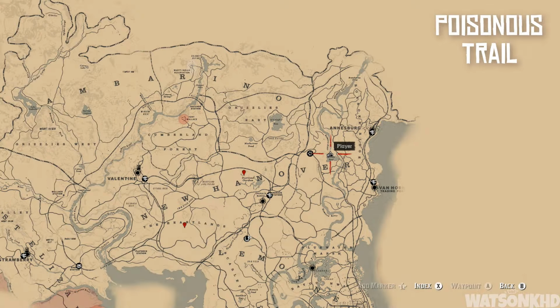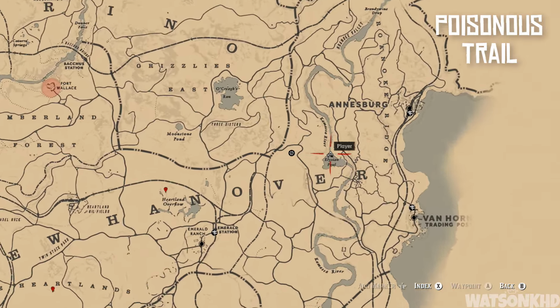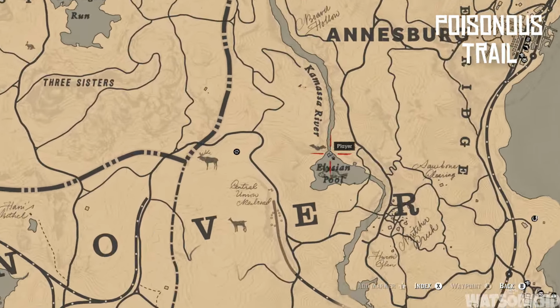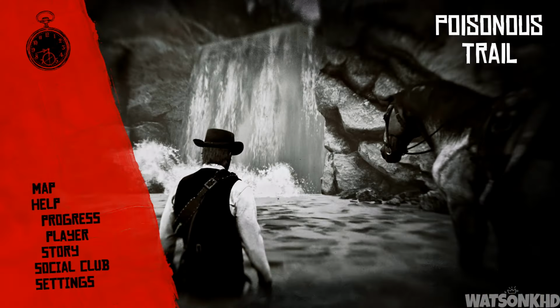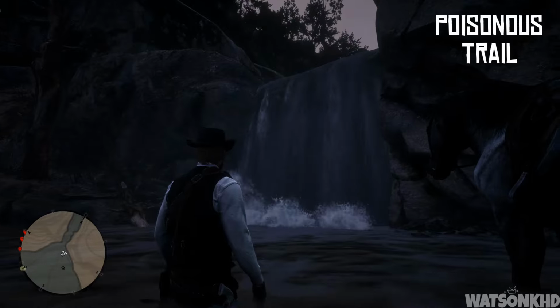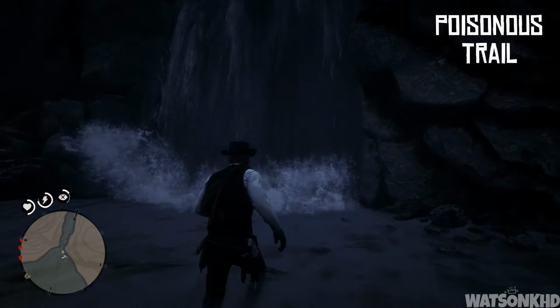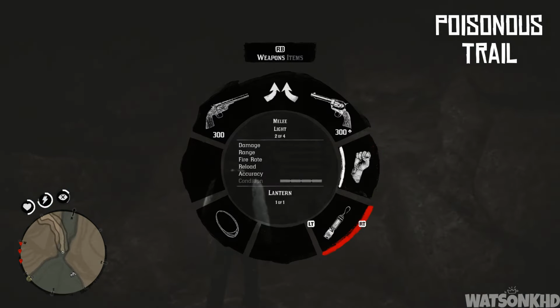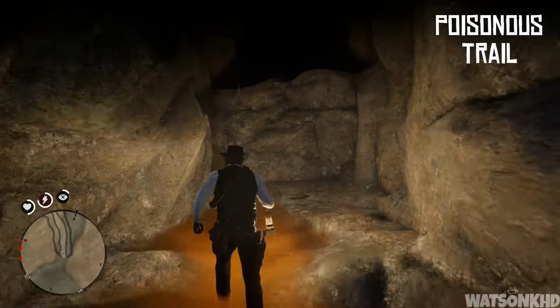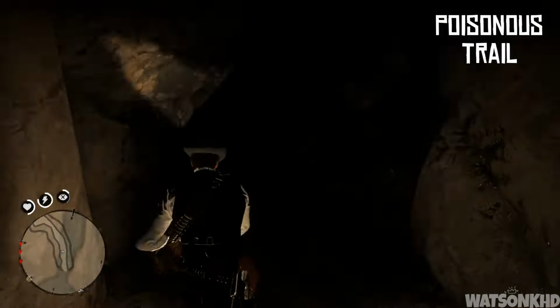Now in order to get the treasure guys, you'll want to head over to Elysium Pool, which can be found just southwest of Annisburg, and you'll want to head over to the waterfall. Now again, much like the high stakes treasure hunt, we can actually enter the waterfall. Now once you get in here, I would recommend pulling out a lantern as it is pretty dark. But from here you just want to follow the path that I take, being very careful along the way.